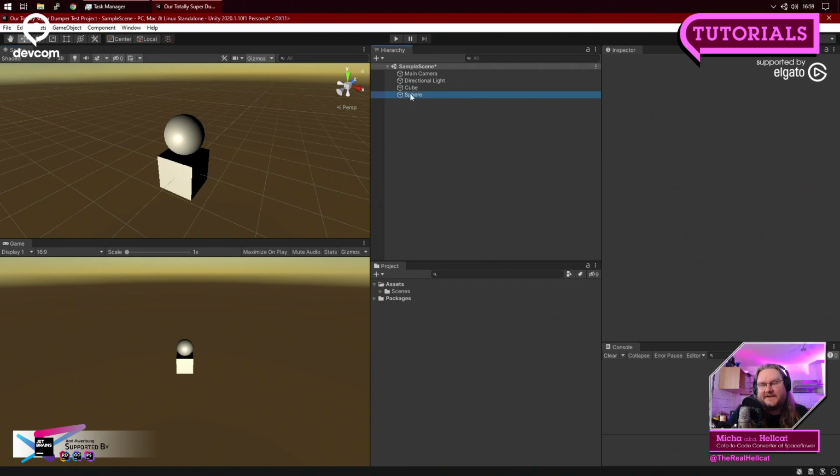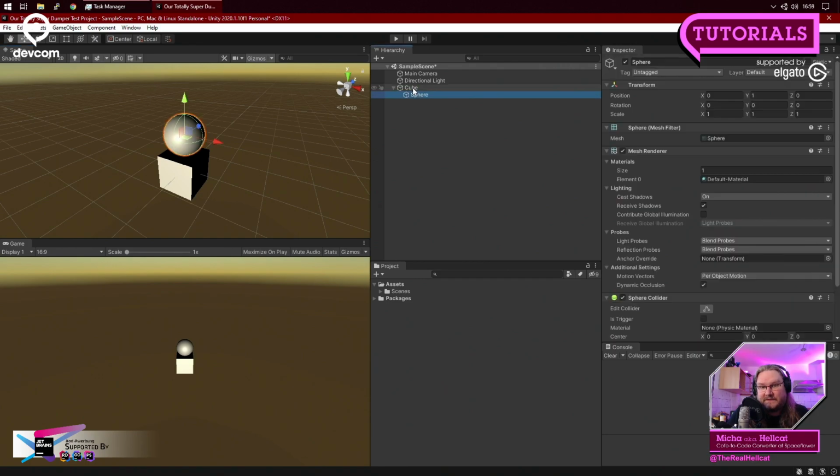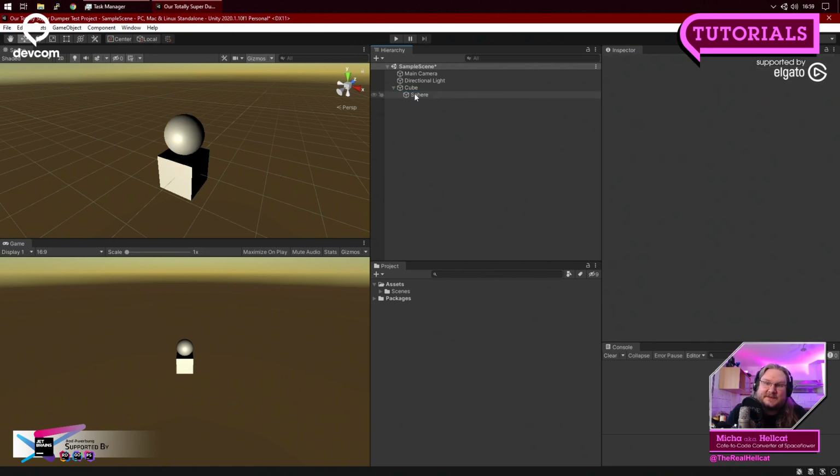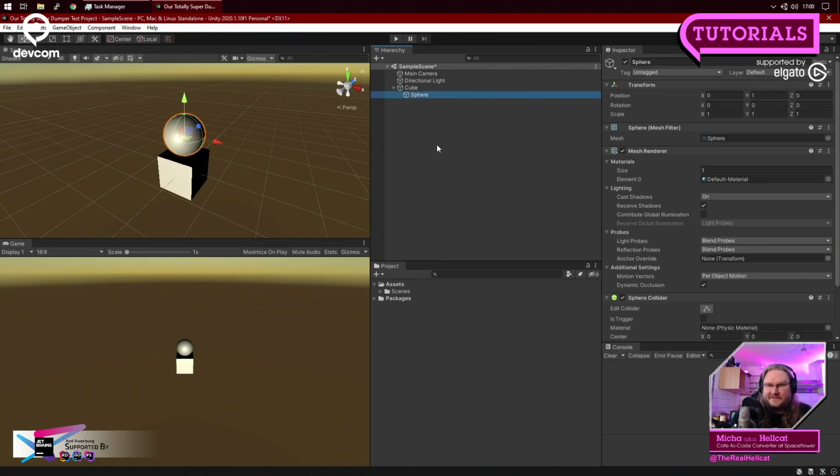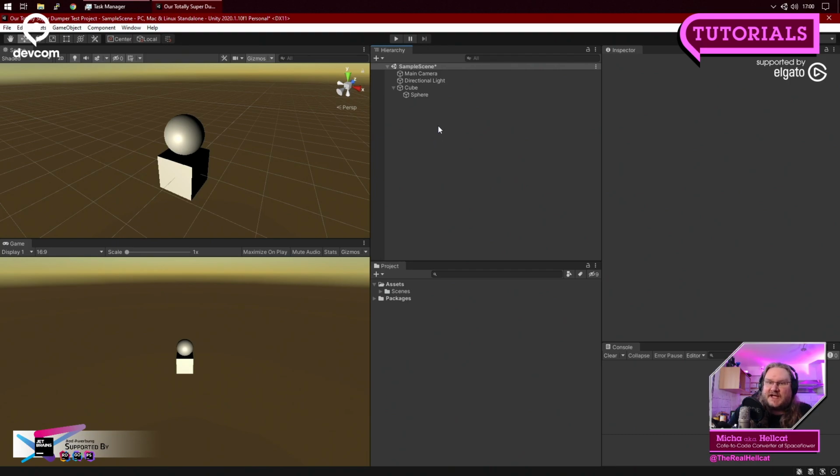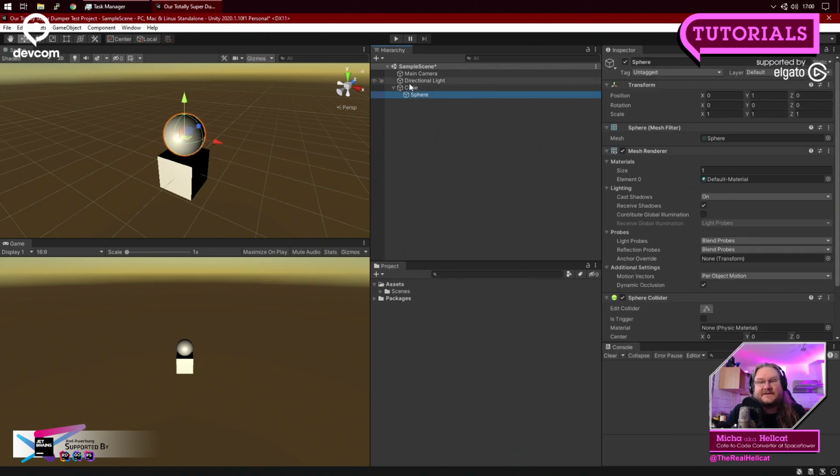I can say, okay, this sphere, I can drag this onto the cube and then let go. And you can see it gets a bit indented. And the cube becomes this little arrow icon where I can open and close whatever's below it, which means the sphere is now a child of the cube. The analogy is a bit not perfect, but bear with me. I think you know what I mean. The sphere is now part of the cube. So it's like when you have your file that's in your folder. If you move your folder, you move everything that's within it. And so the sphere is a child of the cube.